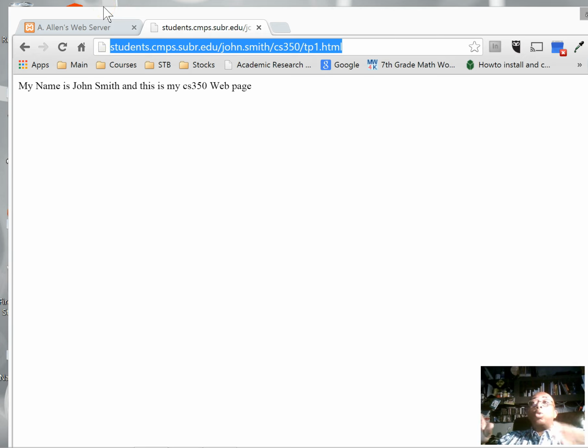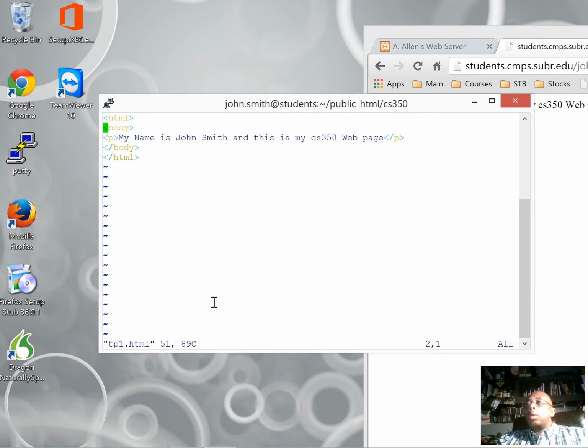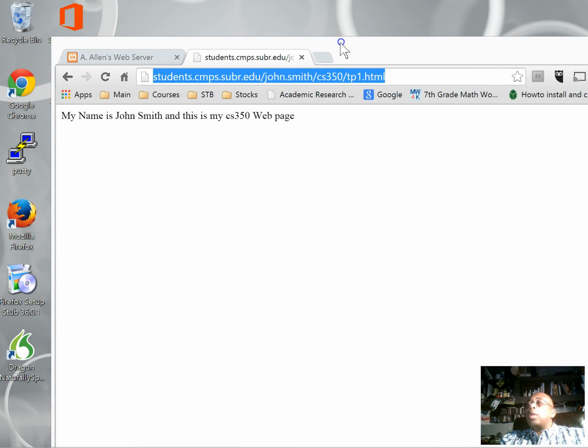I don't want you to take the code, which is here, and email it to me or upload the code into Blackboard, because I'm not going to check it here. I'm going to check it on the internet. So just send me the URL, which is right here. Turn that in on Blackboard, click on write submission, and you can just type that URL. I'll know you put your page on the internet, and I can go on the internet and check it.